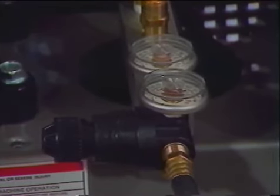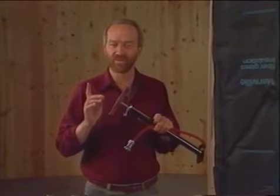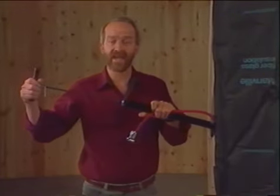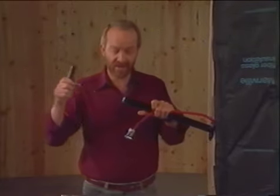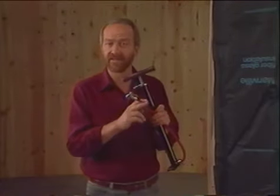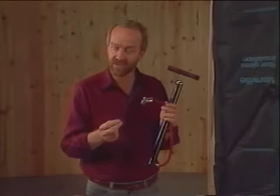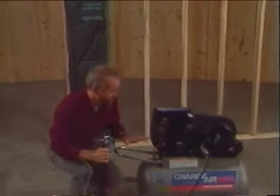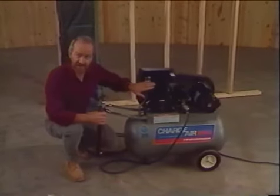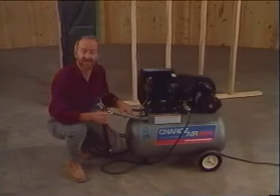I brought back this old hand pump to illustrate how an air compressor works. When you pull back on the handle, air is drawn into the cylinder through the top. When you push down on the handle, the air is forced out the end of the hose. At this point, the compressed air becomes an energy source which can drive a tool. With an air compressor, after the air has been compressed by the piston, it goes into the storage tank where its pressure can be maintained and its flow regulated.